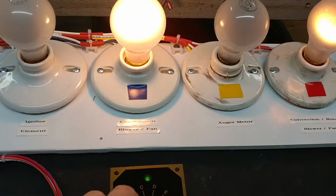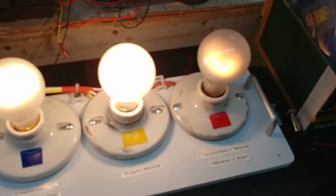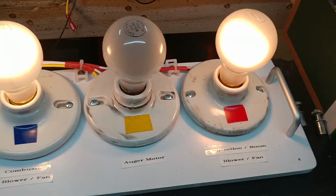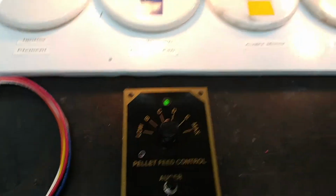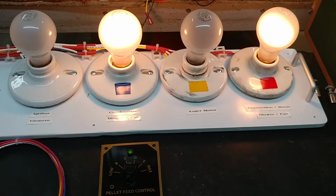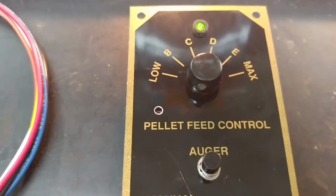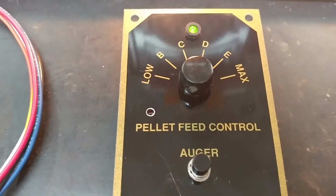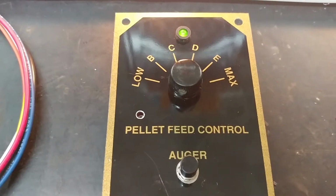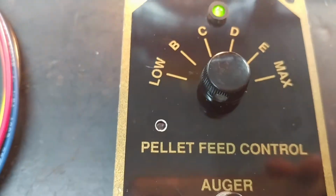The next thing I'm going to do is set my intensity, or the pellet feed control, to maximum, and we'll see that the convection light will go on really bright. I'm going to just wait it out, and as we see the auger light come on, the little green LED comes on in the pellet feed control system. So just wait for it to come on again. There it is. It's clearly a green light.